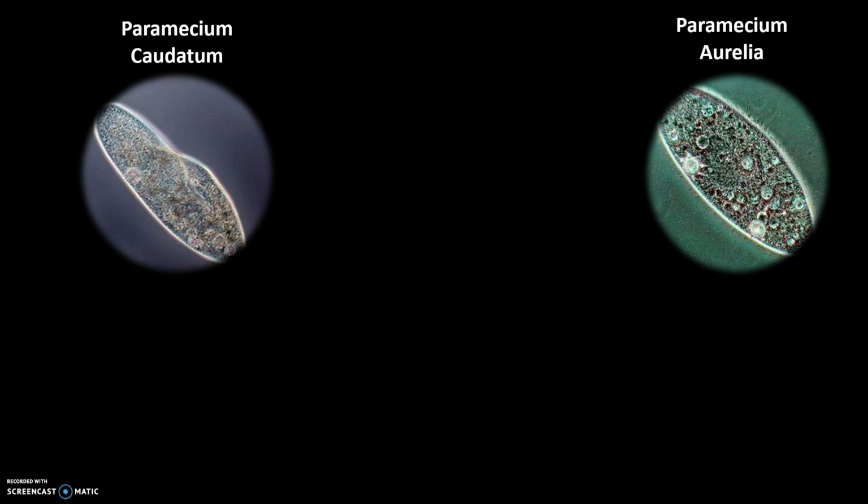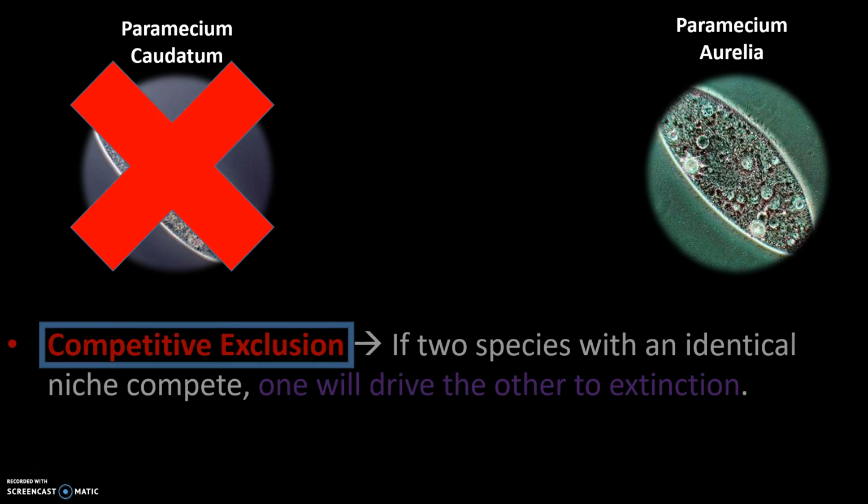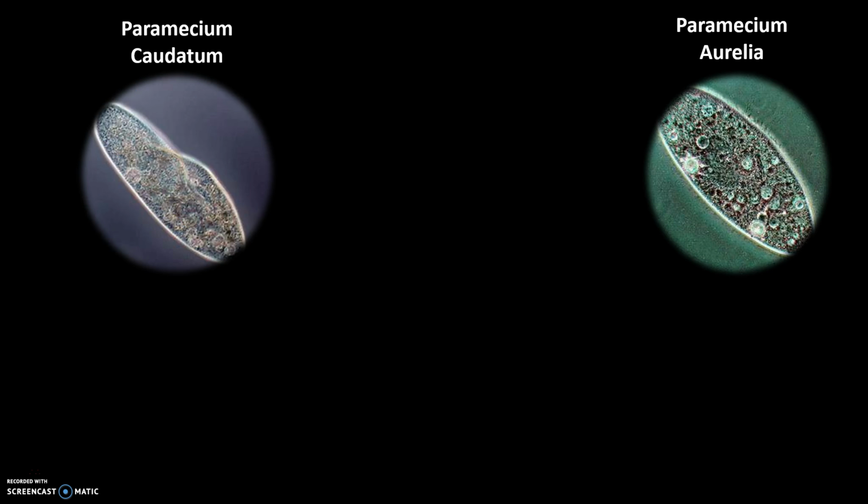Okay, the next thing that we're going to cover is what's called the competitive exclusion principle. It's kind of a beast of a word, but let's figure out what this means. So there was this experiment where they took two single-celled organisms, Paramecium caudatum and Paramecium aurelia. If they put each single-celled organism in a separate petri dish, each of them thrived independently on their own. However, since these two single-celled organisms had the exact same niche, they consumed that exact same resource at the same time, what would happen when they put them in the same exact environment?